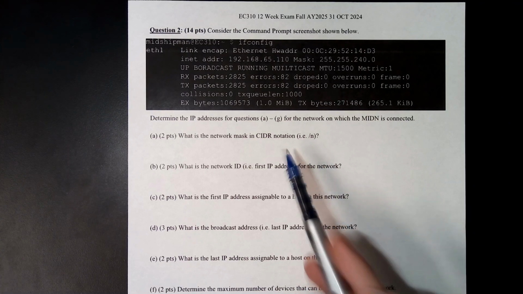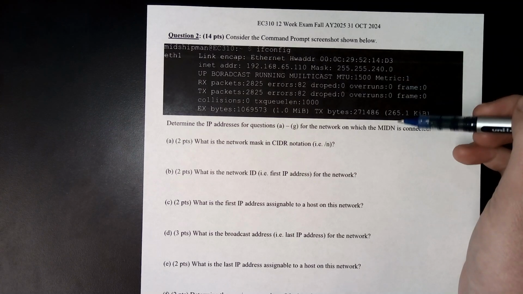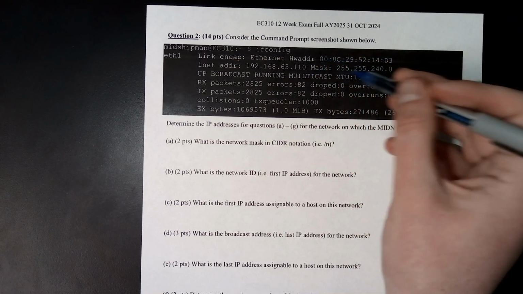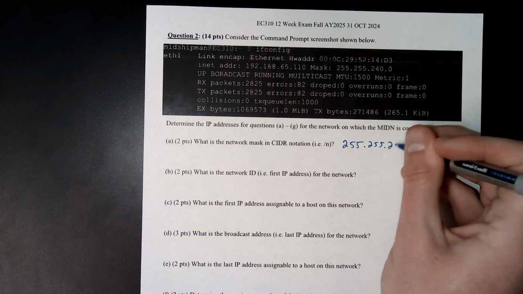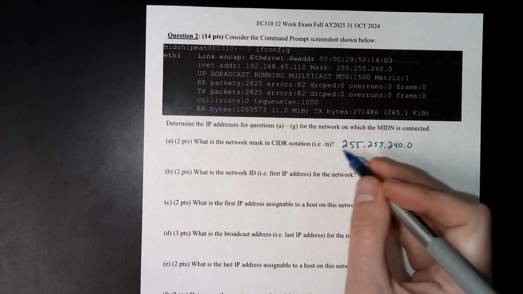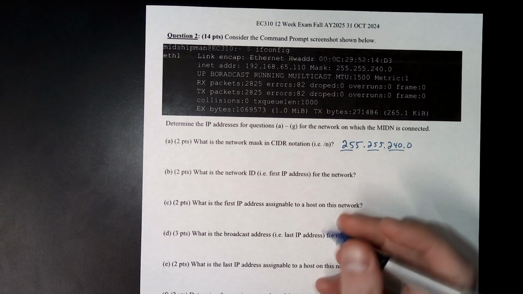So first we need to read the packet for the IP config format up here and see that the mask is located right there. So that's 255.255.240.0. You should be using your calculator for this and converting each of these numbers to binary, making sure that you're giving 8 digits for each if it happens to be too small to fit into 8 digits. But these should all actually fit into 8 digits except for the 0 part.